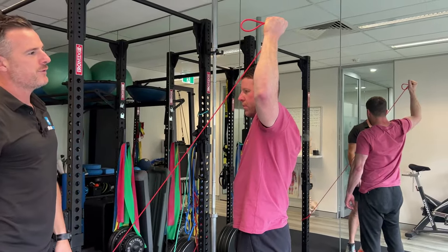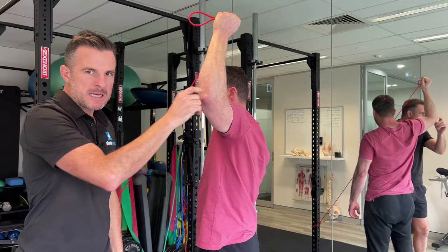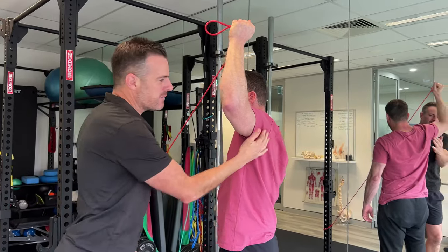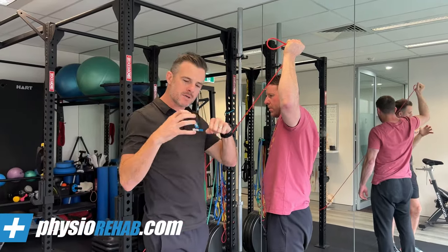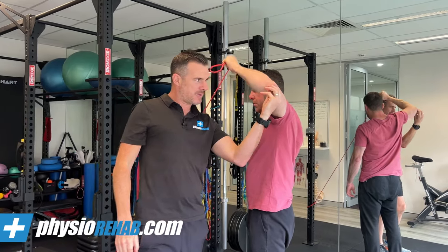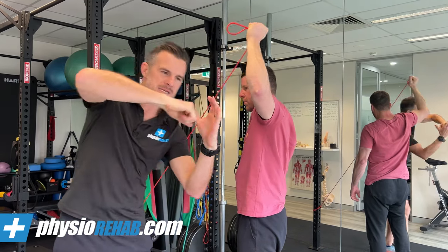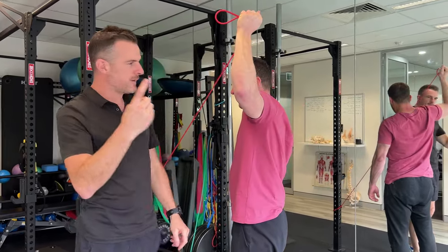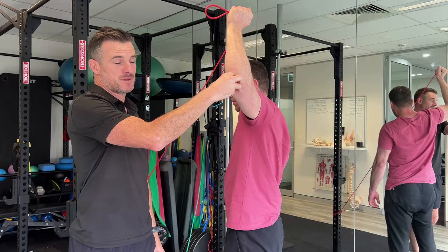He's got to work through range as long as it's pain-free and keep his elbow in one spot. The biggest thing he's got to think about is not just getting his external rotator better — the whole rotator cuff has got to work as a unit to control and keep the ball in the socket nice and snug. The best cue is: can I keep this point of elbow fixed in mid-space when I do it? Then he knows he's getting the ball rotating in the socket nicely, with the rotator cuff doing its job as a unit.